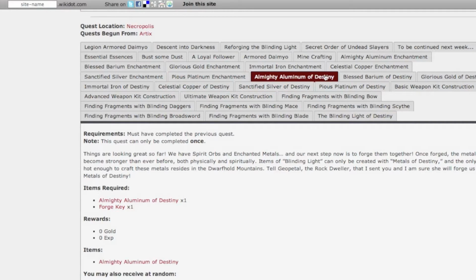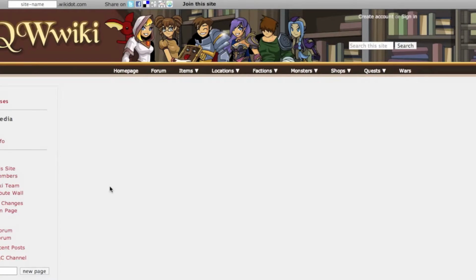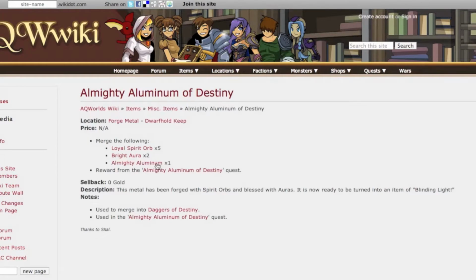So after the enhancements, it comes the Medal of Destiny basically, and what that requires is an Almighty Aluminium of Destiny and a Forge key. Now you won't have the Almighty Aluminium of Destiny. You'll have the enhancement, but you won't have this. So if I click on this to show you what you have to do to get this, you need the enhancement, which you get from the enhancement quest. And basically you go to Dwarf Hold and you merge it with 2 Bright Auras, 5 Loyal Spirit Orbs, and you get the Almighty Aluminium of Destiny, which you then turn in with a Forge key to get a different version of the Almighty Aluminium of Destiny. And that's how that works.